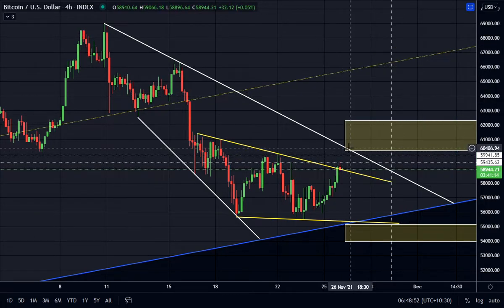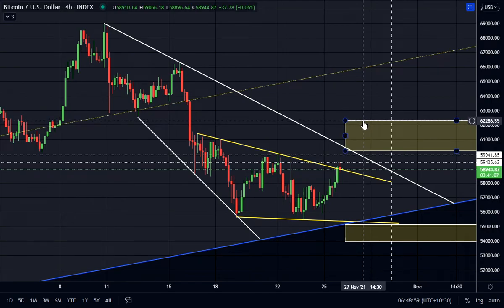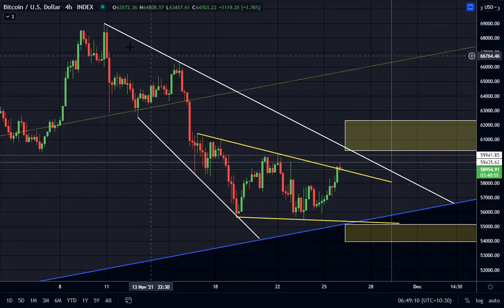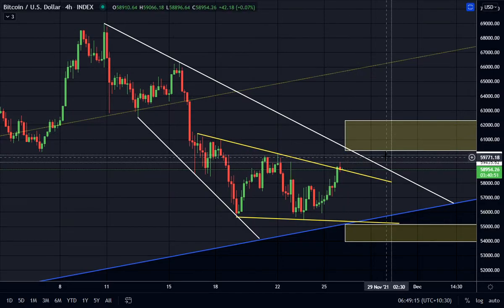Could possibly also break this trend line on the weekend, maybe get some resistance at the top of the VPVR resistance here around 62.280. Remember that main area of resistance was around 61.3. And then possibly come back down to test this trend line for support. And that would come back to that futures closing price and leave us with no gap. And then get a bounce off this trend line and start having a bullish week as we do try to break this area of VPVR resistance.